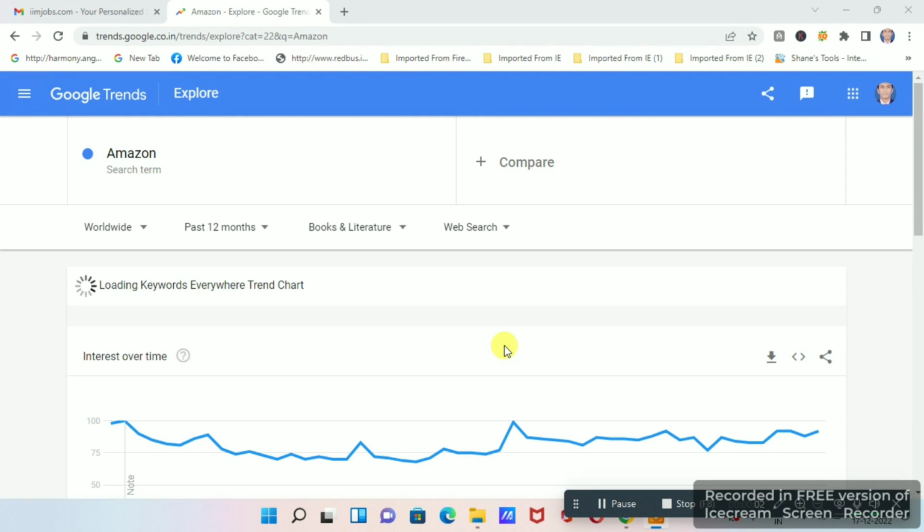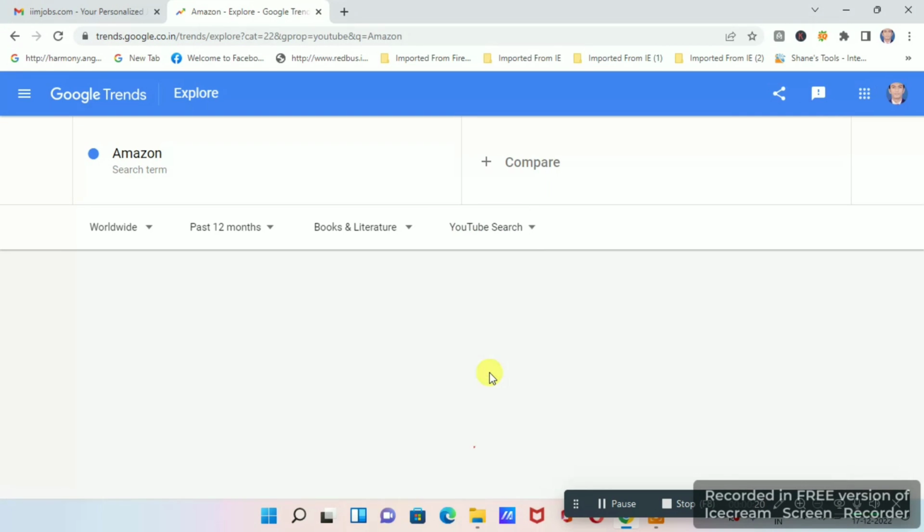If you want to create a YouTube channel and do keyword research for a particular keyword, there is an option called YouTube search. Click this and click on YouTube search.